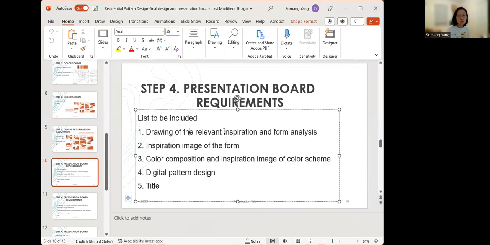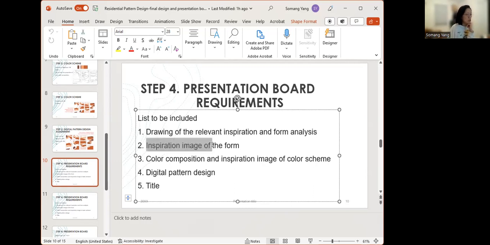If you have multiple inspirations while you are developing the form, and you want to develop the design during the analysis process or during the color development process, you can just have both inspirations presented together in your presentation board. You can have multiple inspirations for the pattern design, or you can have multiple inspirations, not for the color analysis. Okay.